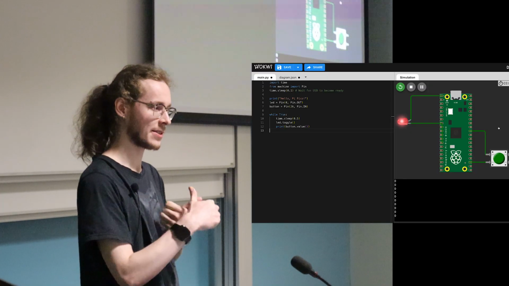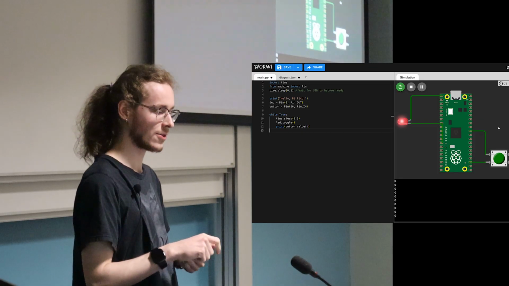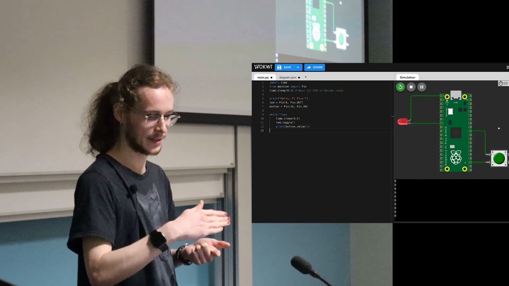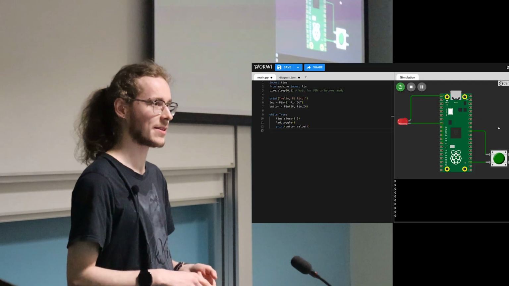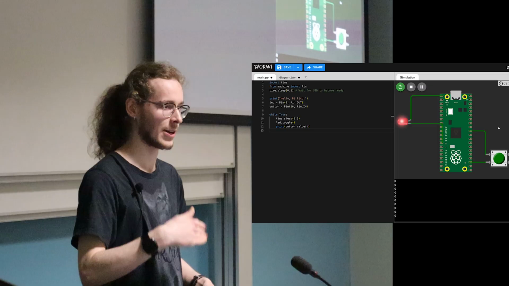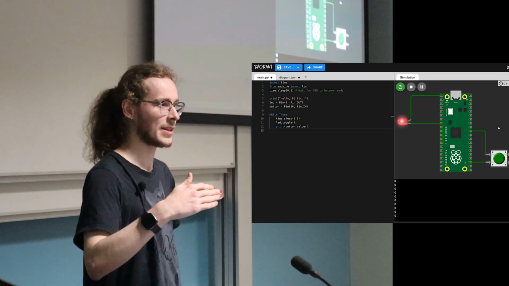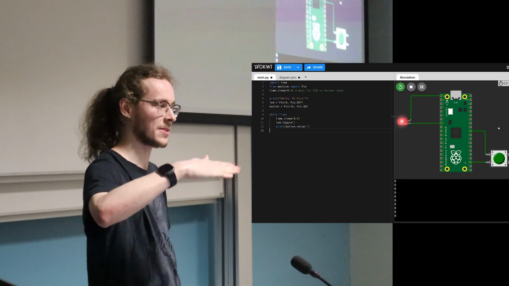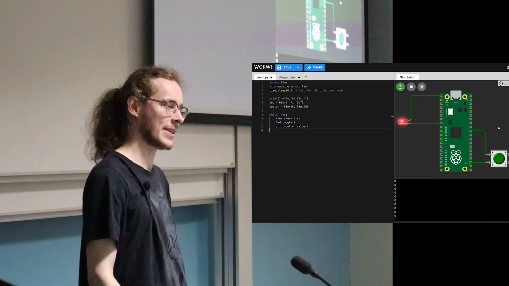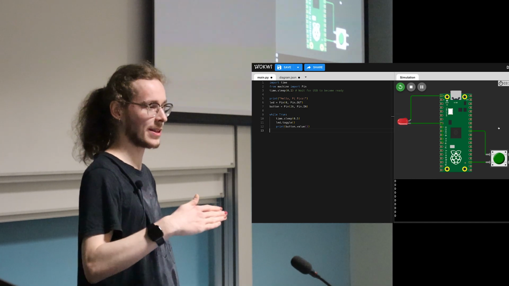We can either connect it to ground, or we can connect it to a high voltage. Say we connect it to a high voltage, then that fixes it at a high voltage. It's no longer floating. It's defined now what value it has.